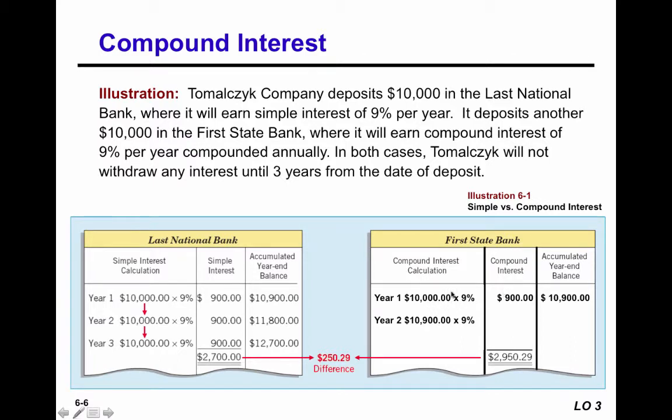The $900 that was earned was added to the principal, and then that was included in the interest calculation for the second year, which meant instead of $900, you now are receiving $981. That's of course 9% on the principal of $10,000 and 9% on the $900 of interest that was earned. Your new balance at the end of the year is this, and in the third year, you can see what happens.